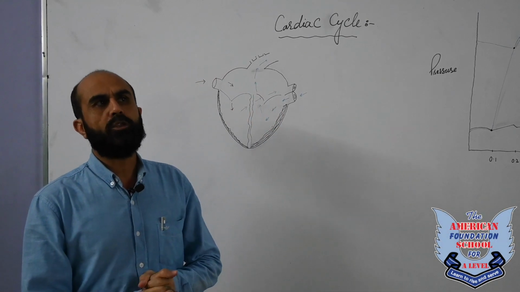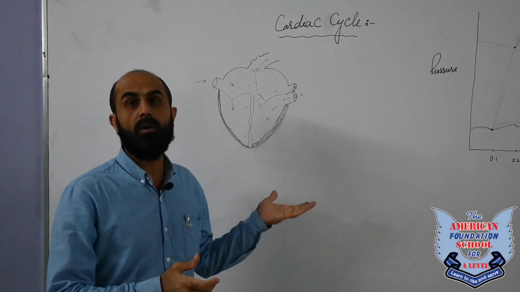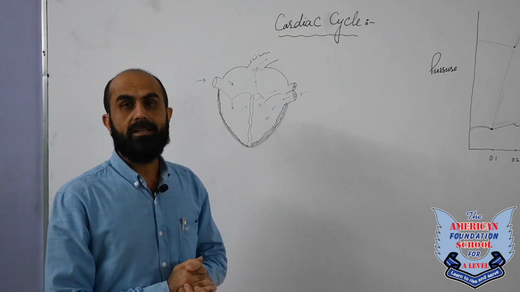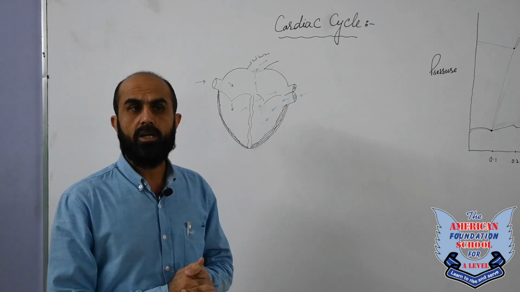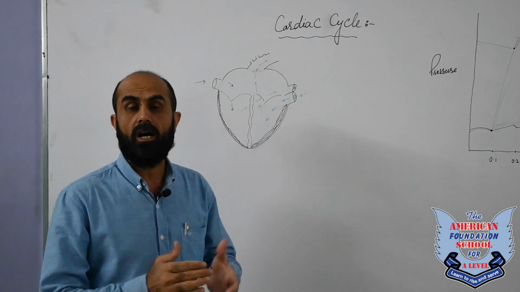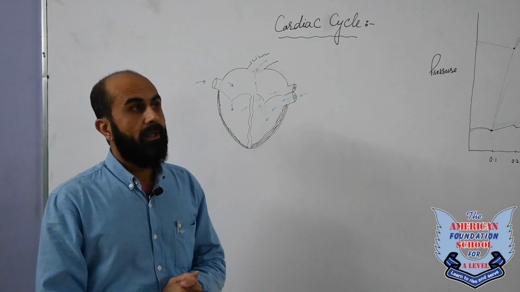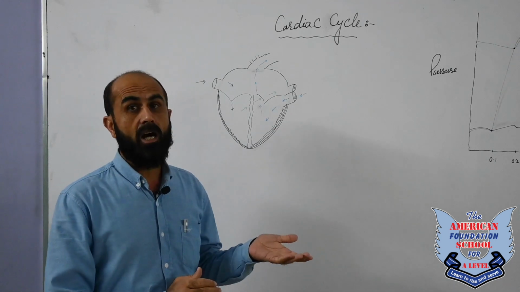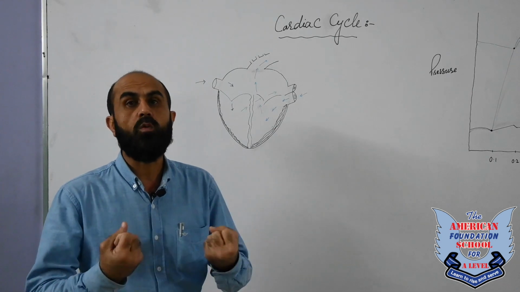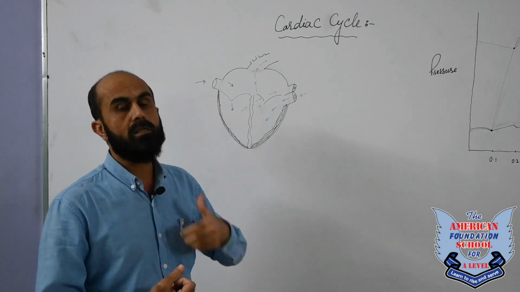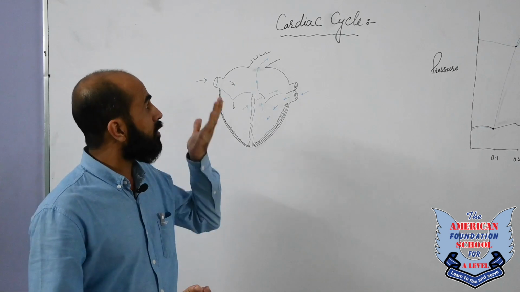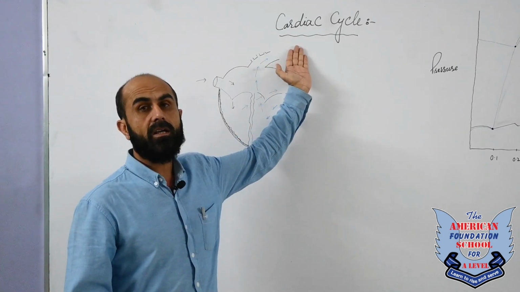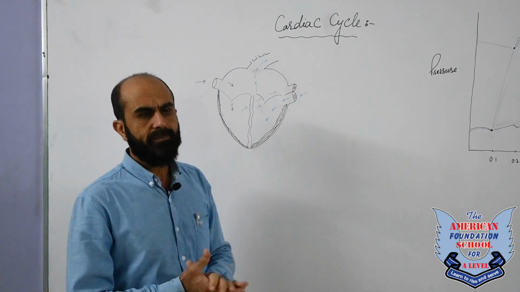Bismillahirrahmanirrahim. Today, our next video is about the cardiac cycle. In the previous video, we talked about the Bohr shift, and I told you about the structure and morphology of the heart. Today, we will discuss how this heart muscular pumping works and how blood is circulating throughout the body. So, the first thing which comes to our mind: what do we mean by cardiac cycle?